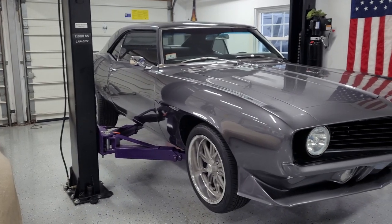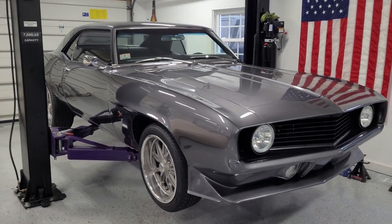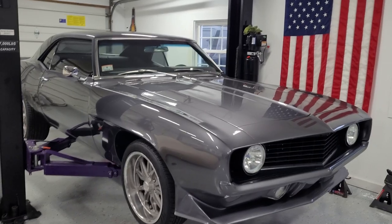Really excited for this project, guys. I think we got a good solid foundation here for an awesome LS swap. But yeah, just wanted to introduce you guys to the car.